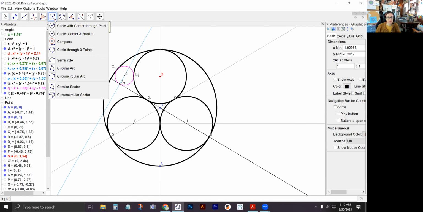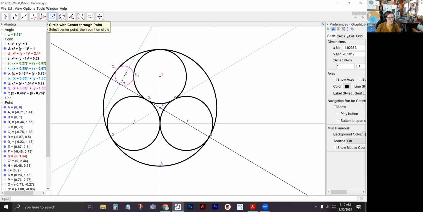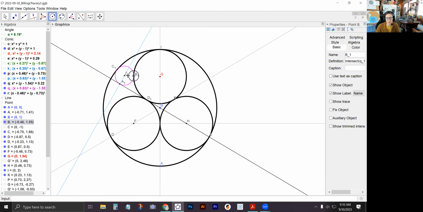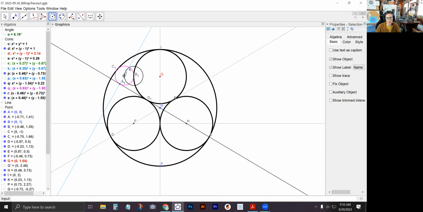I'm going to grab my circle with center through point tool and click on point B1 and then point Z. All that's doing is giving us that radius extended in both directions, right? I could have done this in either order, but I constructed my circle first.